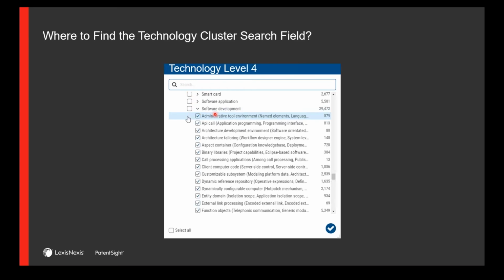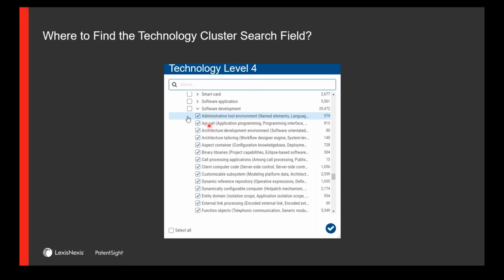And eventually we reach the 4th level, which is the most detailed level, and you can select the ones which you would like to have as a filter. But I would like to point out one little detail which is very important here. So I said earlier that we label our clusters at the deepest and second deepest level, so level 4 and 3. And what we get is one label, a name describing the content of the patents in this cluster.